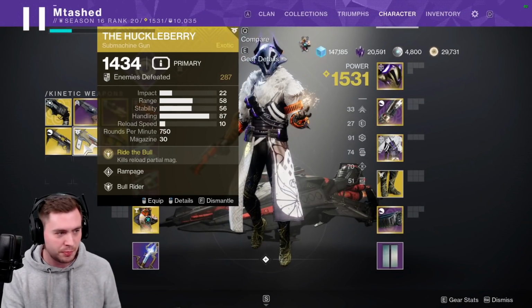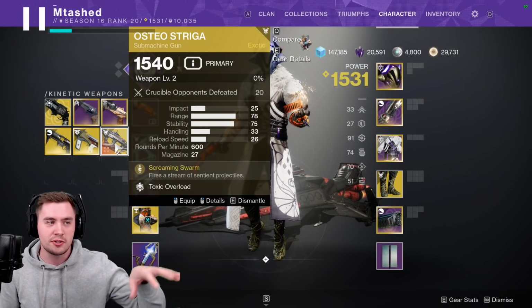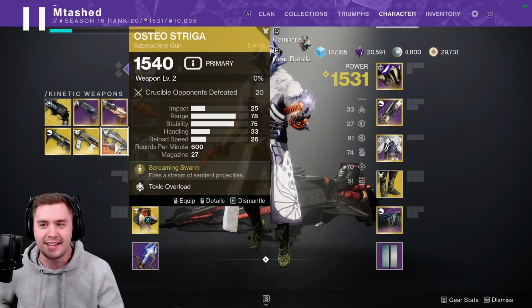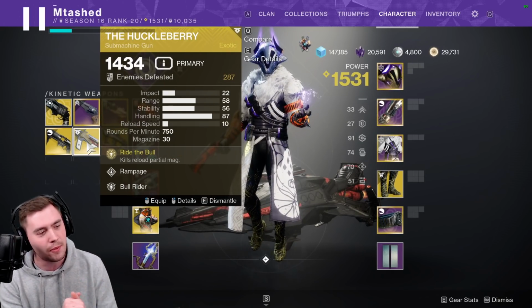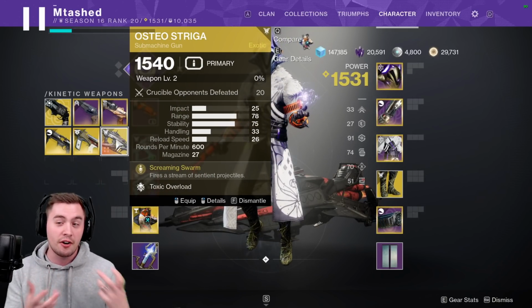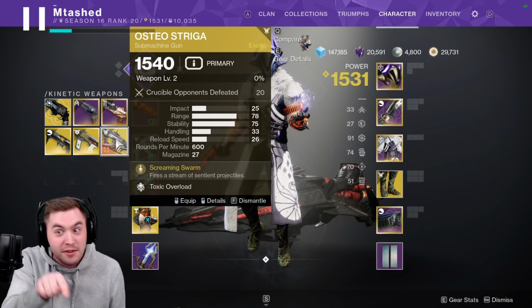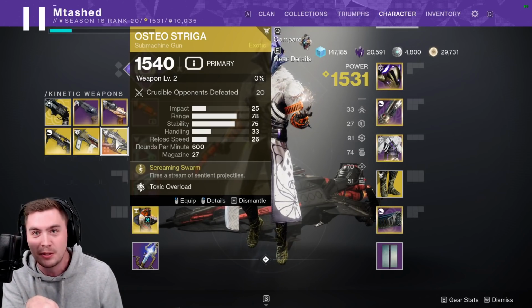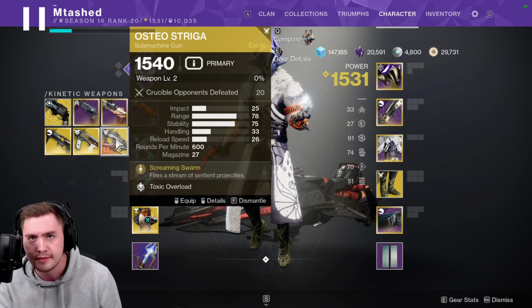Comparing these two both being kinetic, I personally like the Huckleberry more, but I think that the Osteo Striga is also missing a key part of the kit that will make it feel a lot more similar to the Huckleberry. So I'm excited about that, and you have to remember that because it's area of effect poison, some random throw behind you might proc the reload, and you can just hold down the trigger all day, which leads to more poisons, which leads to it proccing more, right?